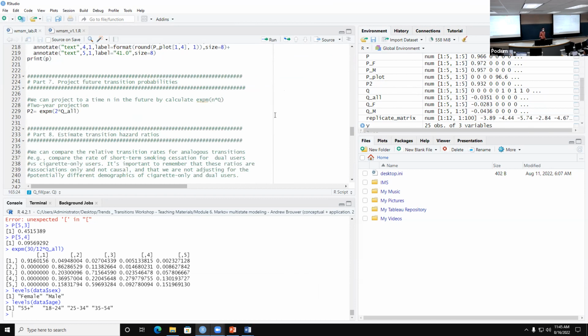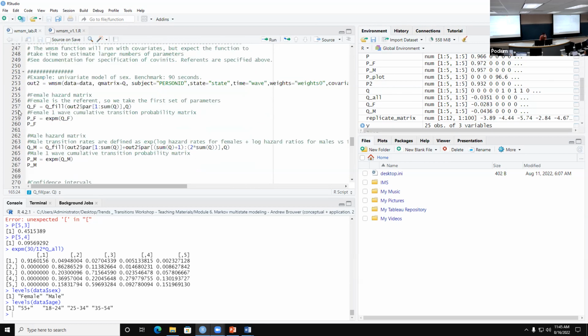It should be the 14th is going to be the never to cigarettes. Did I make a mistake with that? 14 should be 0.508. It's certainly possible that I made a mistake.